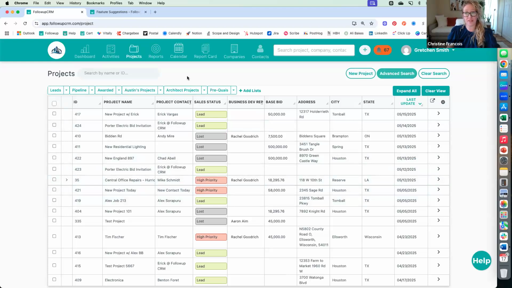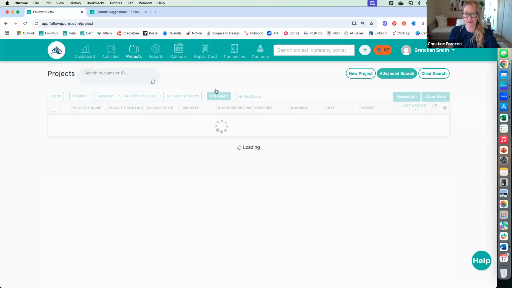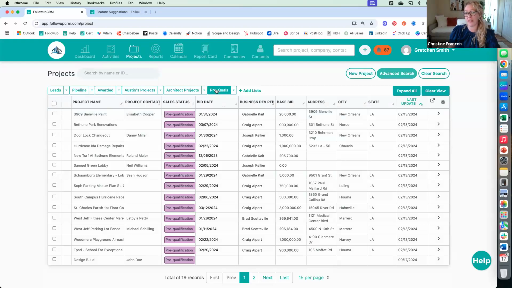The other thing that I wanted to say about this page is, let's say I have my prequal list, and let's say I want to share that or bring it someplace or qualify the data in Excel or do something else with it, you can. So you can create basically reports with this information. I've got all these columns. Now, if I only want to export specific columns, I can choose to do that.